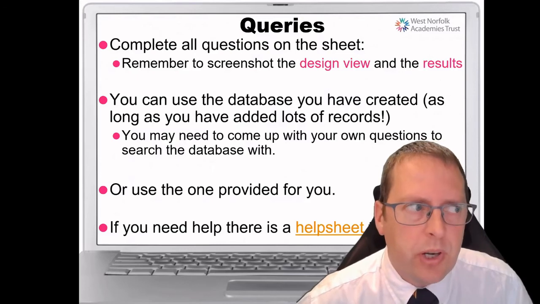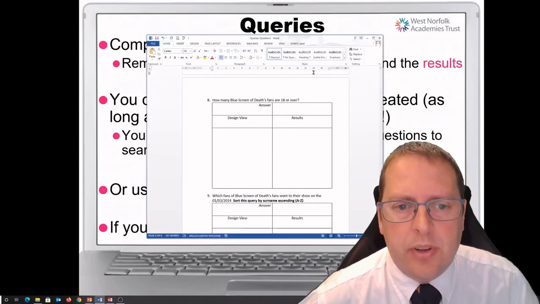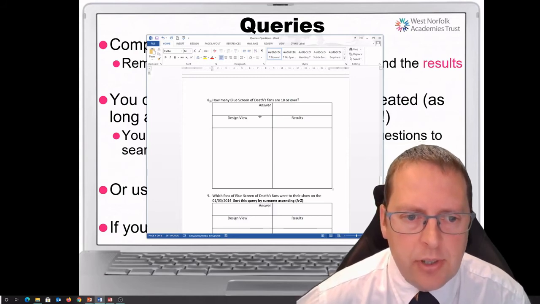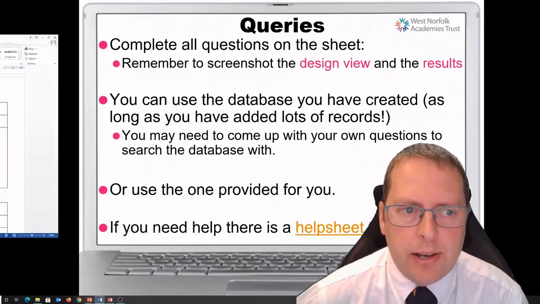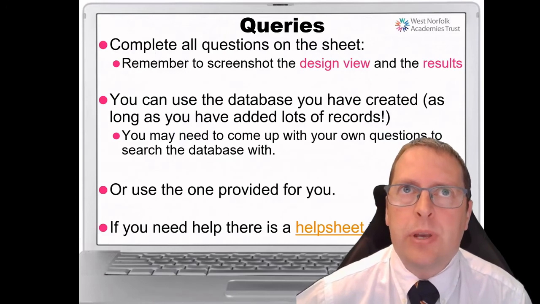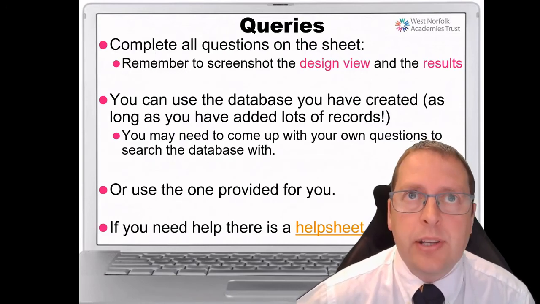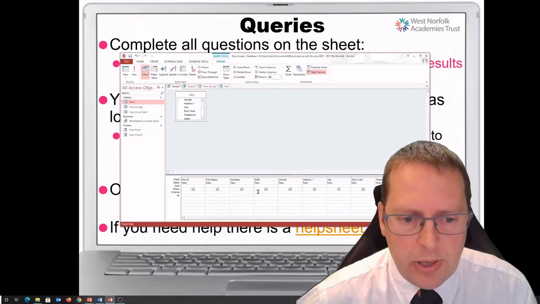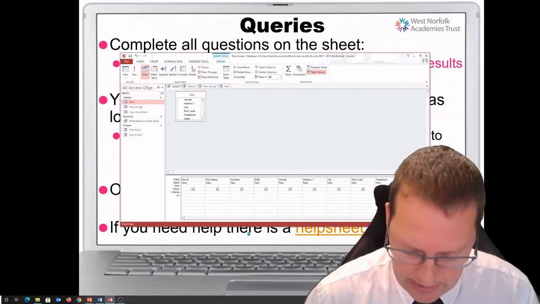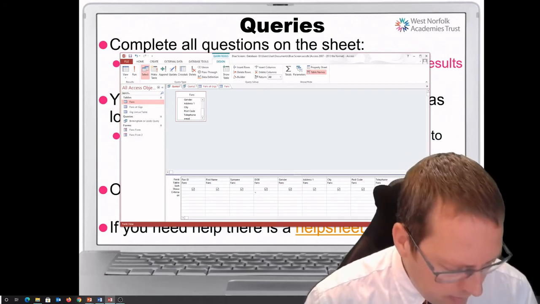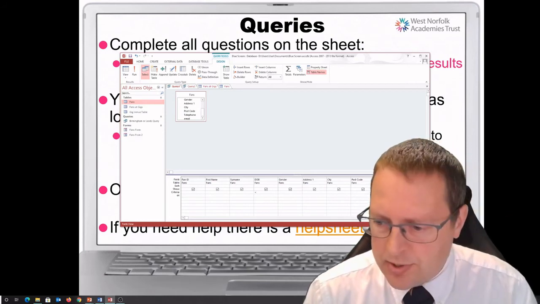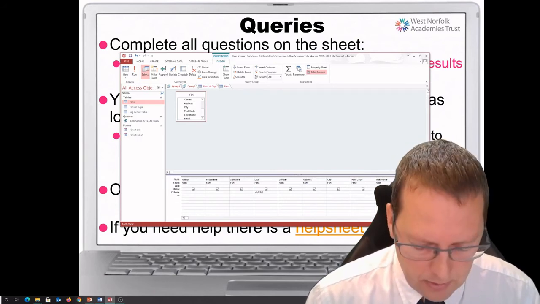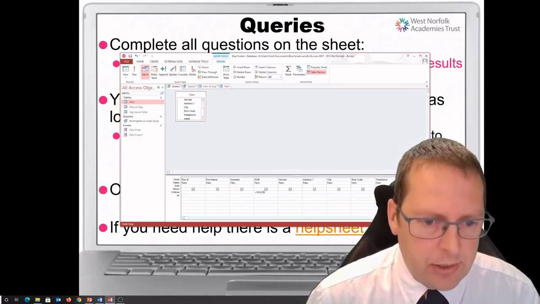The next question we're going to look at is question number 8. So we're looking at the fans that are over 18 years of age. So looking at the design of that, fans that are over 18 years. And what we can do is bring in our database design. And under the date of birth, we can put in an operator in here of less than. And I'm going to put the date of the 10th of the 5th, 2021. Now that's today's date.